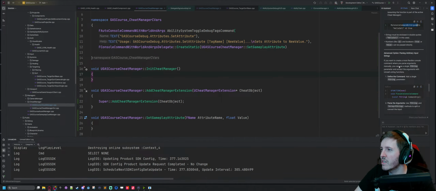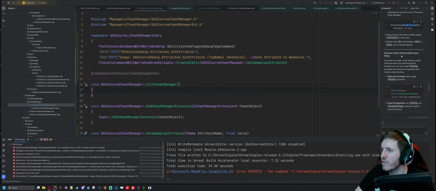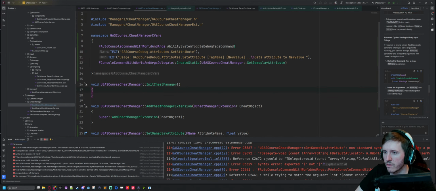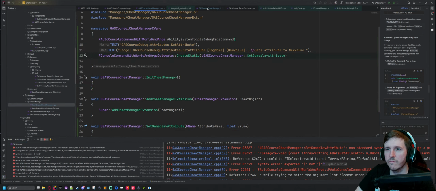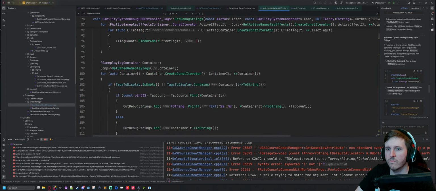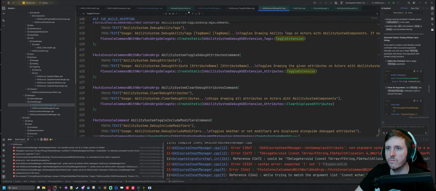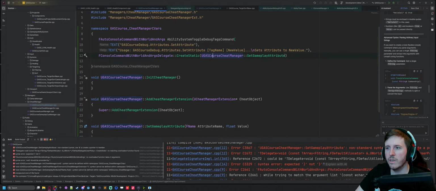So parsing arbitrary input strings. If you want to create a more flexible console command where you can parse arguments manually, you can use a single F string. Okay, so definitely wrong. Okay, so maybe I can do it like so.